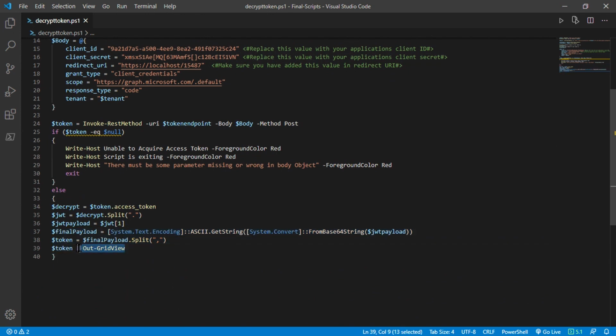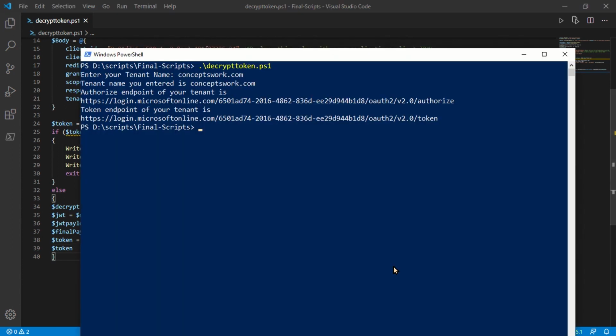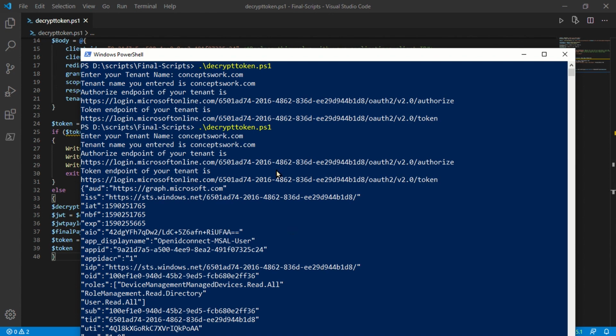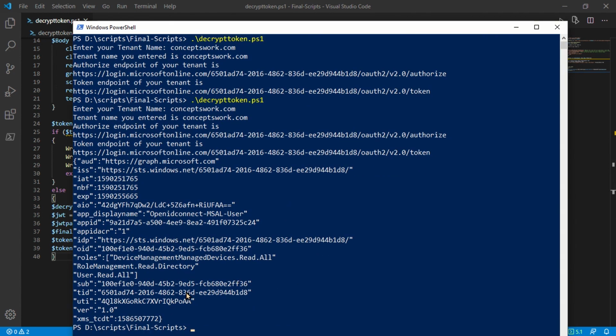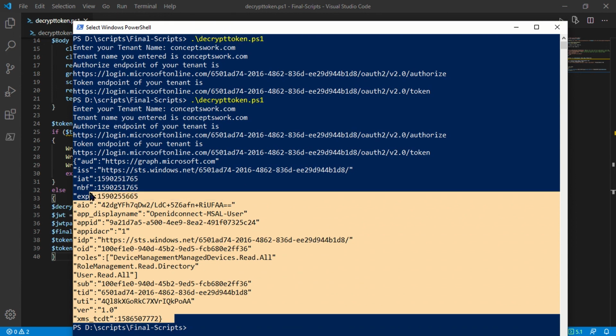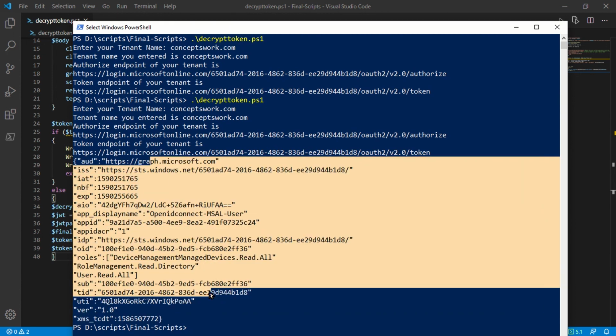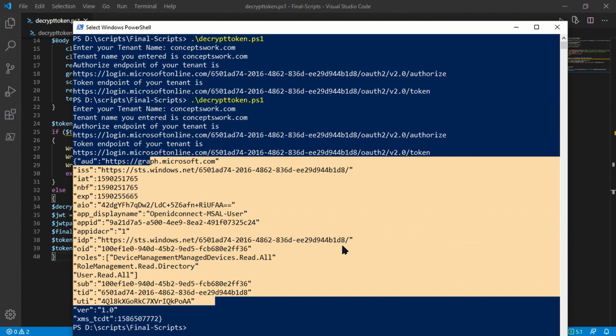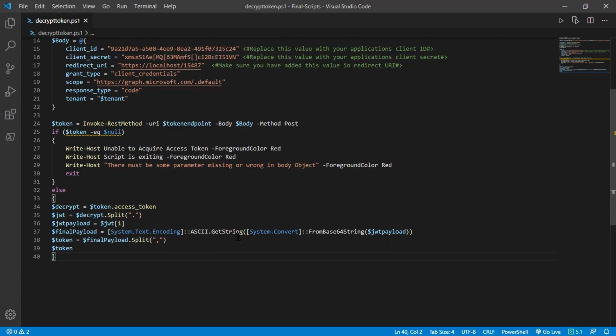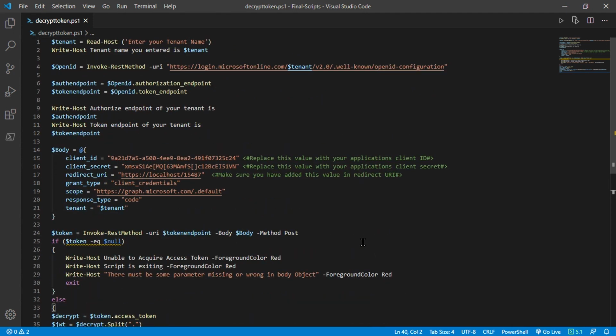And if you remove this value from this particular script, let's say I just save this and I come back to my PowerShell and reinitiate my script, I should get that token listed here in the PowerShell console itself. And as you can see, with the help of client credential flow, my application got an access token, which is being decrypted for you as well. So this is exactly what's happening with this particular script. I will be sharing this in the public community post. If you want, you can take it from there.